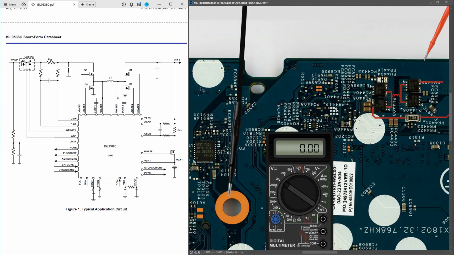And the last voltage measurement I want to take here is of our VSys power rail. This was obviously zero when it was shorted last week, but now that our laptop is up and running, I want to see what this actually should be. So placing my probe to where we found VSys last week, which is right here, I measure that and I find that it measures 17.59. So 17.59 volts is our VSys.